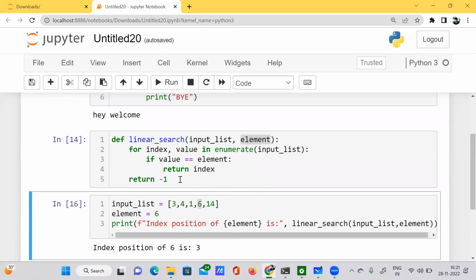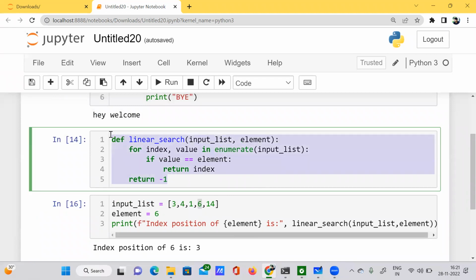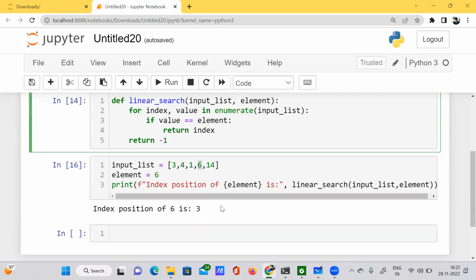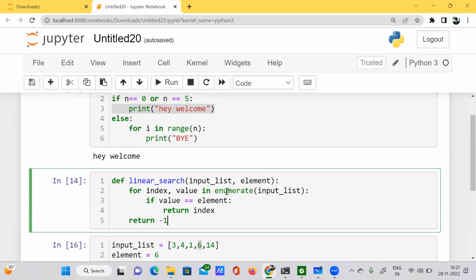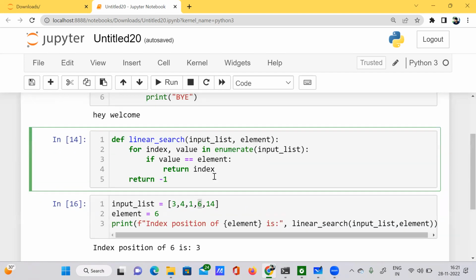But you don't need to worry about this particular definition, defining the function. Why? Because in the later parts I'll explain how to define any kind of function in the later series, right? So this is data structures and algorithms. You need to focus on the main concept here. So this is pretty much simple. I have defined a function that is linear_search. Inside this, I have placed two parameters or arguments, you can call them, input list and the element here, right?